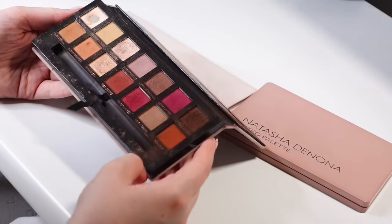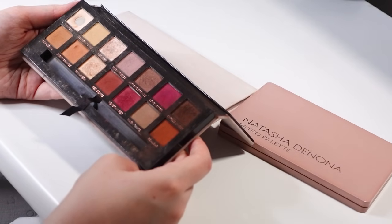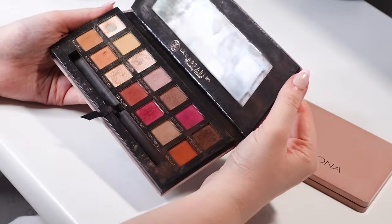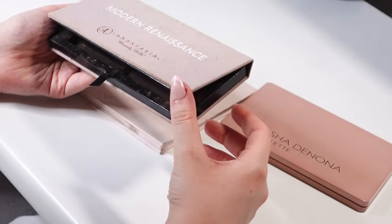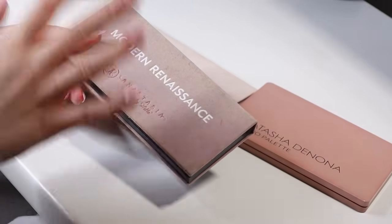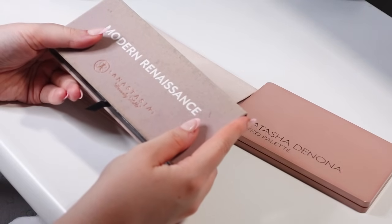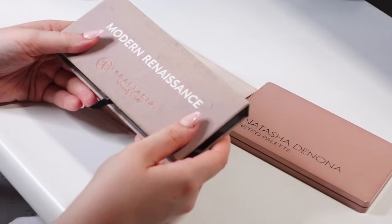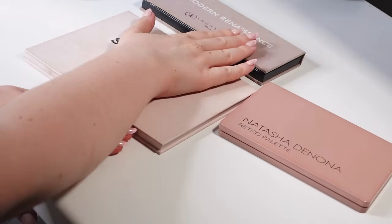It's such an interesting palette, the more I look at it. It really is a blend of more cool tone shades and more warm tone shades. If anyone was big into beauty YouTube and stuff in 2016, this was the eyeshadow palette. And I remember buying it and being like, wow, because I don't think at the time we could get Anastasia in Australia. It was years ago, so I got it when I was on a trip and I was like, ha ha ha, I have you in my clutches. And I remember using it so much on the trip. I was so hyped to have it. I'm gonna hold on to this for a little while. There's still a place for you in my drawer.